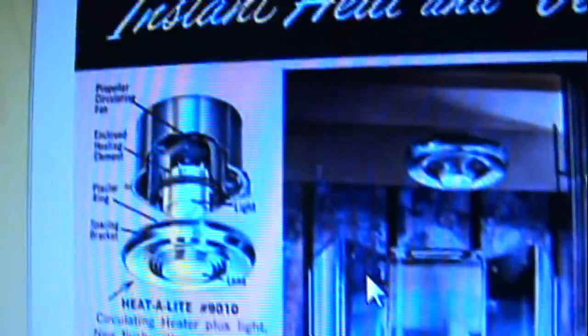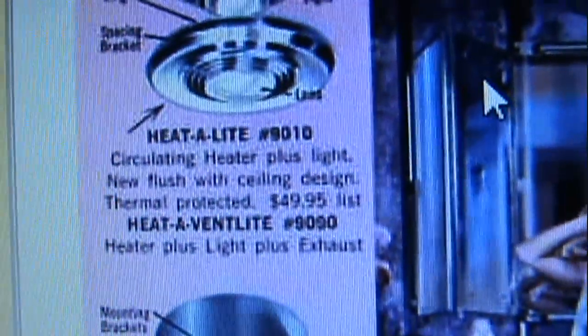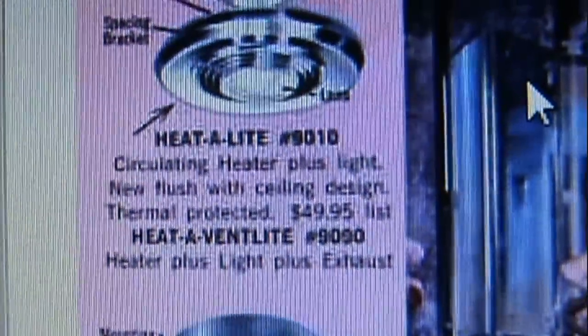And I'll go over here and show you the website where I found it. According to this, I believe the model for the Heat-A-Lite fan is called a Heat-A-Lite number 9010 circulating heater plus light, new flush with ceiling design, etc., etc., etc.